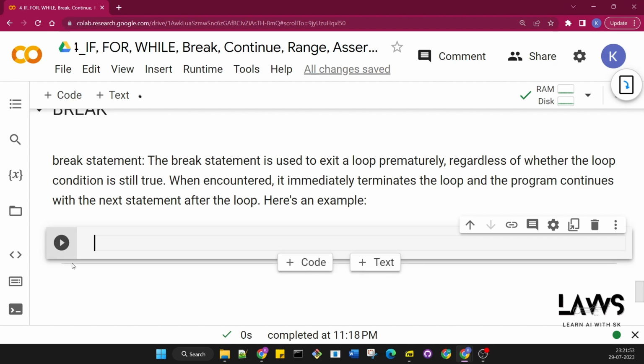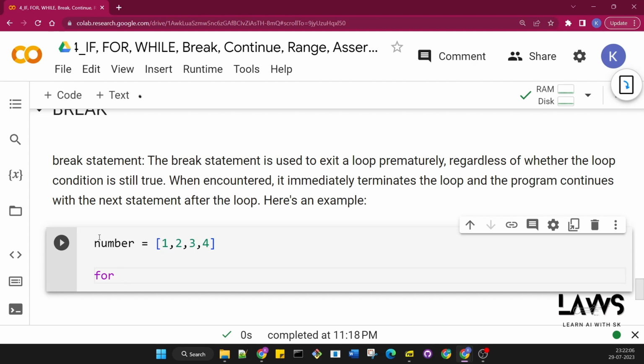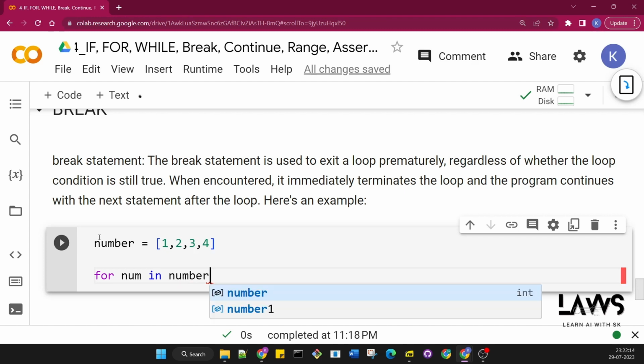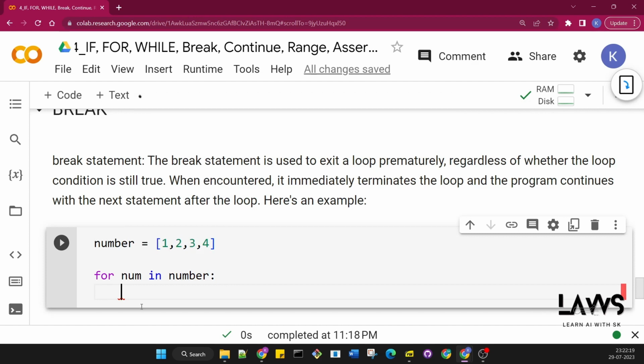So I have the same number. I'm going to initialize number is equal to 1, 2, 3, 4. So I'm going to write my for loop: for num in number, ends with colon, indent.